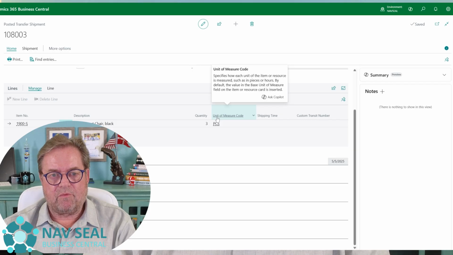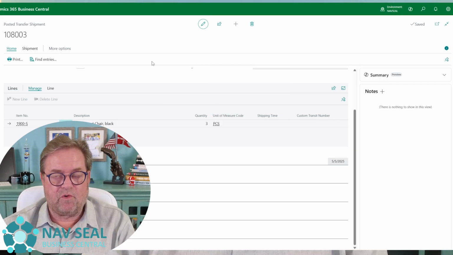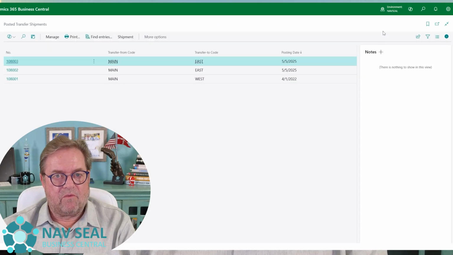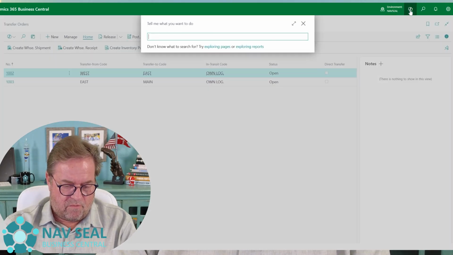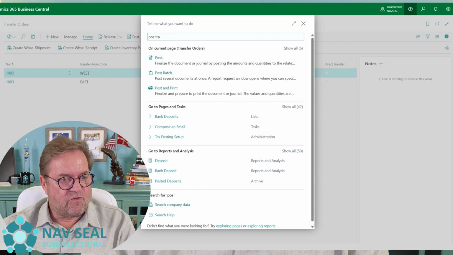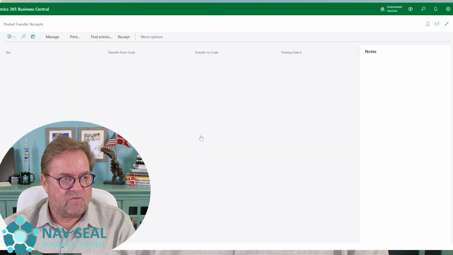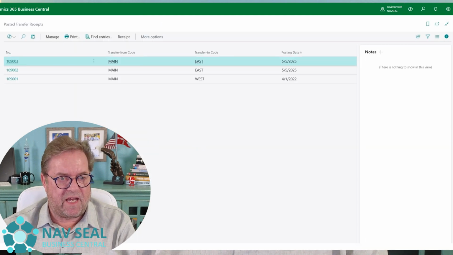This is our document from when we shipped it from our main warehouse. So we do have full documentation in here. It's like any other transaction on this item. And we have the same when we search for our posted transfer receipts. So we also have documentation for that.